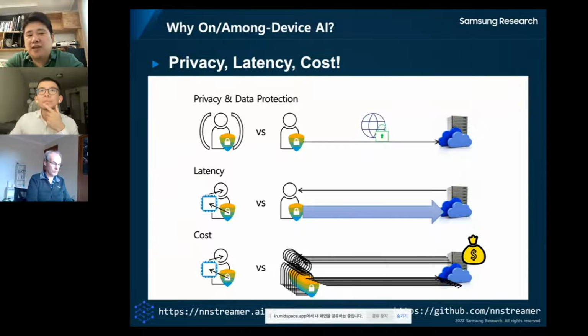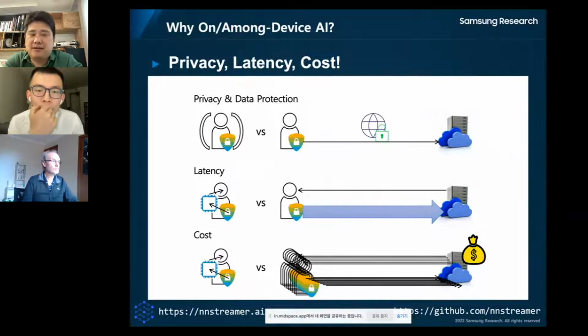And then we have latency issues when we have data as a video stream from mobile phones or other devices. And the last part, sometimes the most important factor, is that we don't have just a million devices. We may have over 1 billion devices actively used daily, and we don't want to pay the cloud service cost for that many devices.